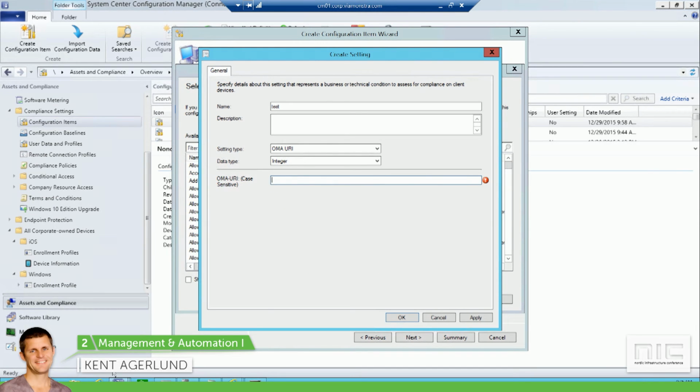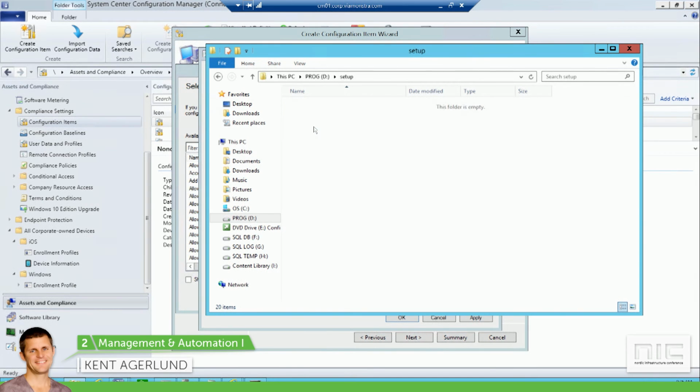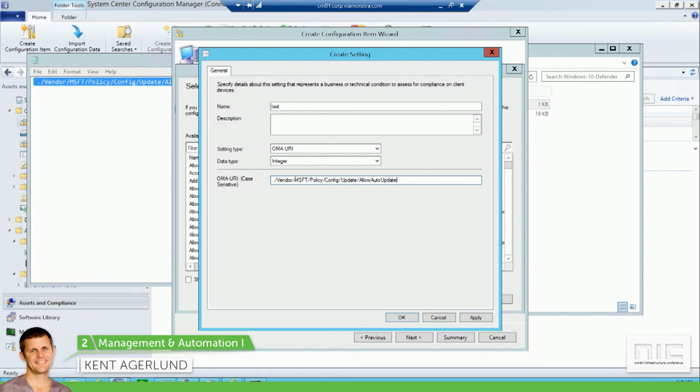Make sure you have, I would just do the same name up there. I think someone died in the background there. So I have, for the update here, you'll see I have vendor, Microsoft policy, config, update, that's the area, and allow auto updates, that's the setting. So I would go in here, configure this, and then I would probably do something like this for my naming standard. So I have my update and allow auto update. So that would be the name.